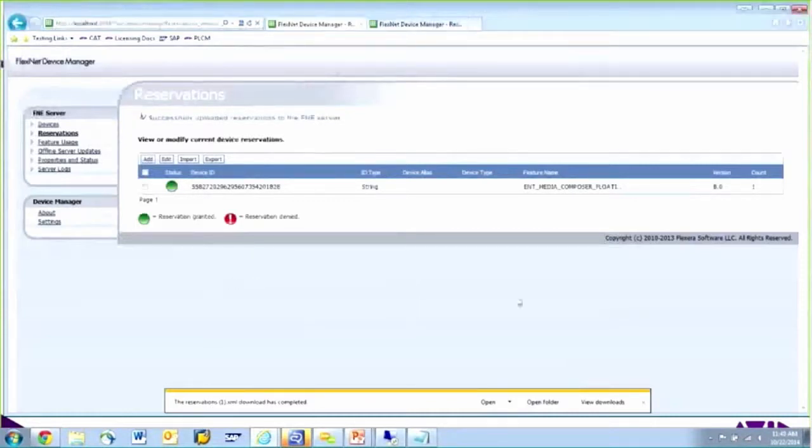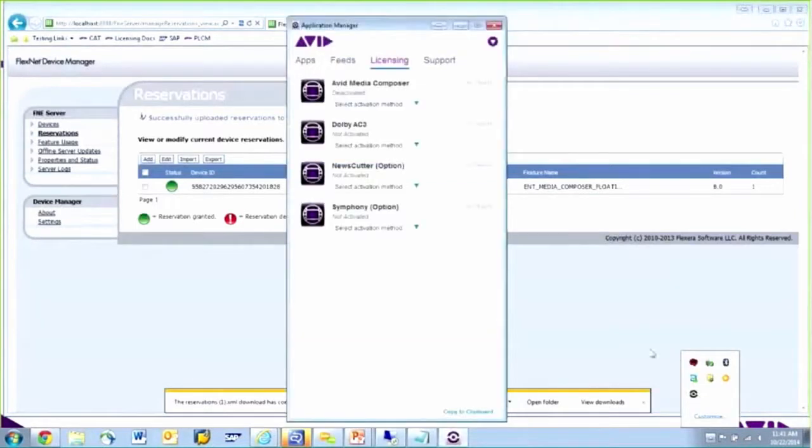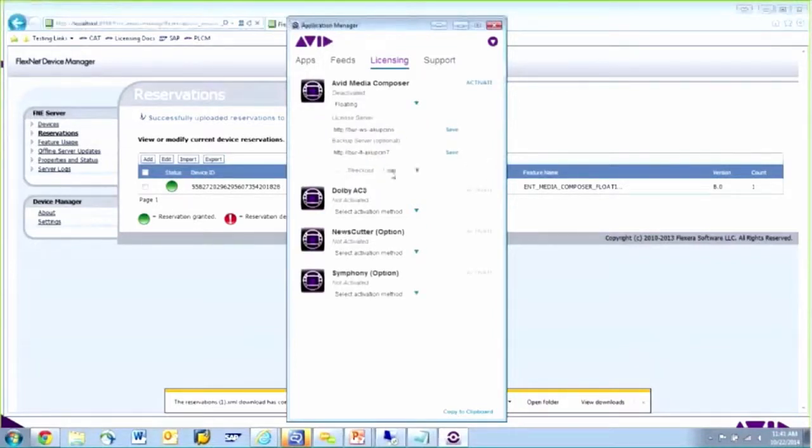So now that I do have the reservation, what I can do, I can go back to Application Manager. If I go back to floating, now I have this checkout box that just appeared. So you can check out 1 day, 2 days, 5 days, 1 week, 2 weeks, 1 month. We've gotten some requests to extend the 1 month, and we're definitely looking into that. Some educational facilities want to be able to check out a license for an entire semester, things like that. One thing to note is if you do have VPN access, you can actually access your floating license server through VPN just fine. I've tested that personally many times, and it works just fine.